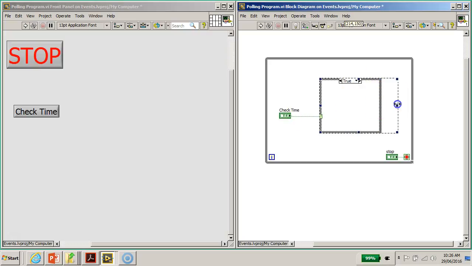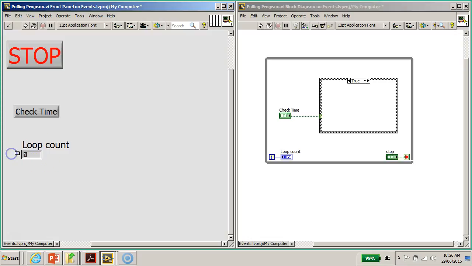Okay, and what I would like to do also, for this iteration counter, I'm going to right click and create an indicator, because I want to see the loop count. I shall show you in a short moment. Now this loop count here, I'm going to put it here. Okay, usually I change the size, loop count, and also this one. Yeah, okay, so that later on I want to show you what happens when the program is running.